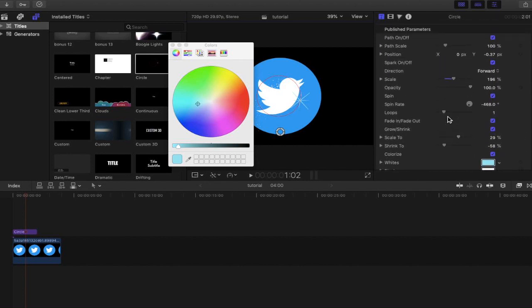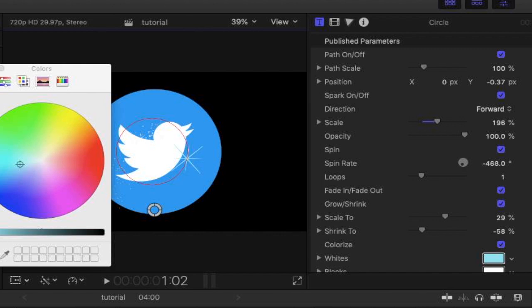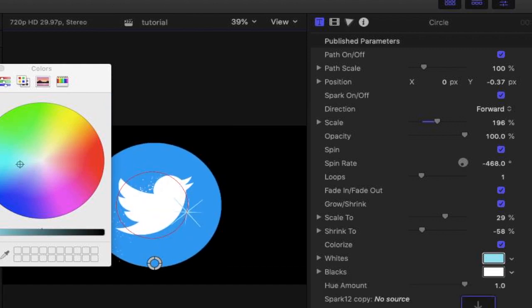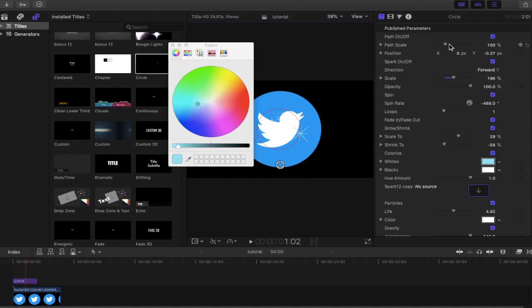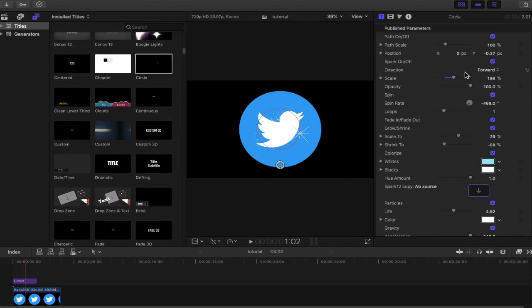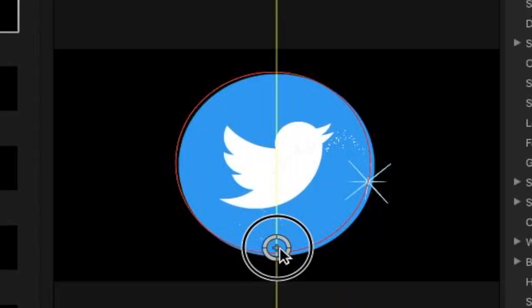At the moment, I still want to change the scale of the path. So here we go, here's what we were looking for. I didn't see it because my inspector window was too small. So let's make that a little bit bigger so we can see what's going on. Right, so the path on and on, this is what we were looking for. I'm going to get rid of the colors here. And I'm going to scale the path. I'm going to make the path bigger until, see that it's slightly off there.